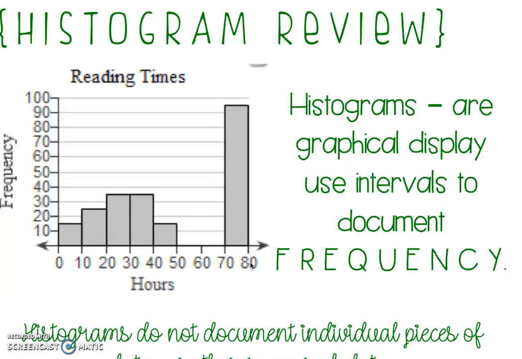So on your review, you will have to create a histogram. The very first question on section 3 is where you actually have to create it. You have to set up your frequency chart. Okay, use your intervals. You also need to do your tally marks to show how often those ranges occurred. Then you'll need to set up your horizontal axis with the intervals at the bottom and frequency on the vertical axis and construct the histogram.